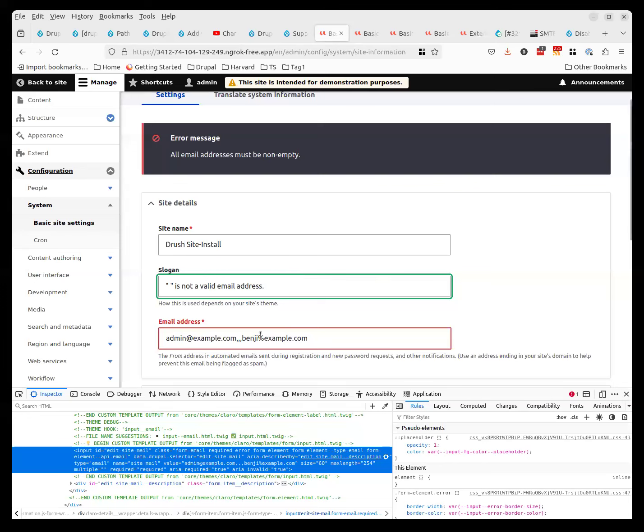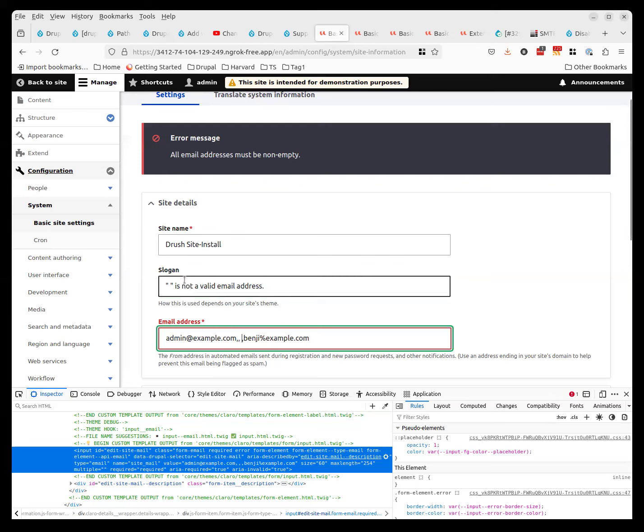Yeah. And if we have one that's actually empty, then you'd want to say an actual empty string and a single space are not valid email addresses.